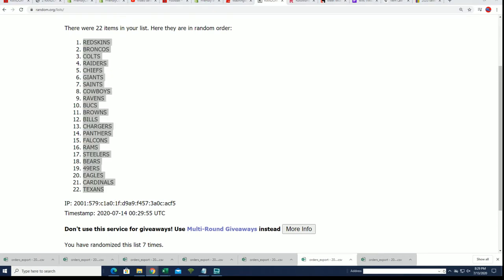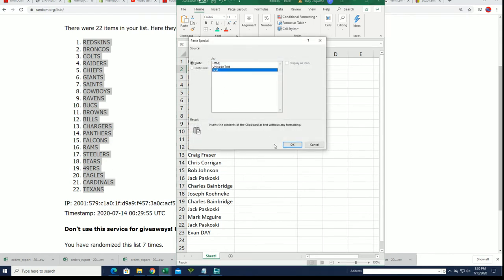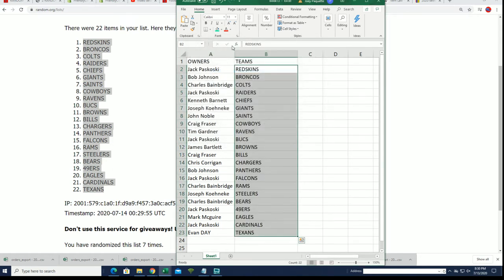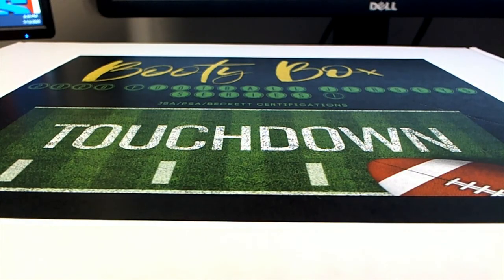Good luck in the jersey rip. We're looking for a helmet redemption type of hit. We're looking for a jersey autographed by a legend of the game, or even a rookie, perhaps. Who knows? Anything can come out of here. Let's hit something big.